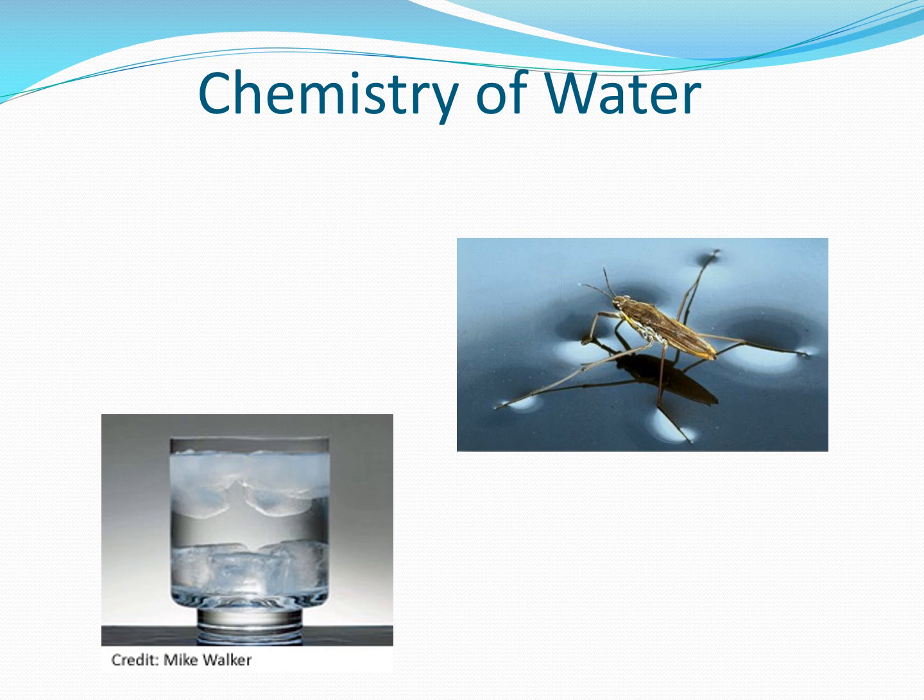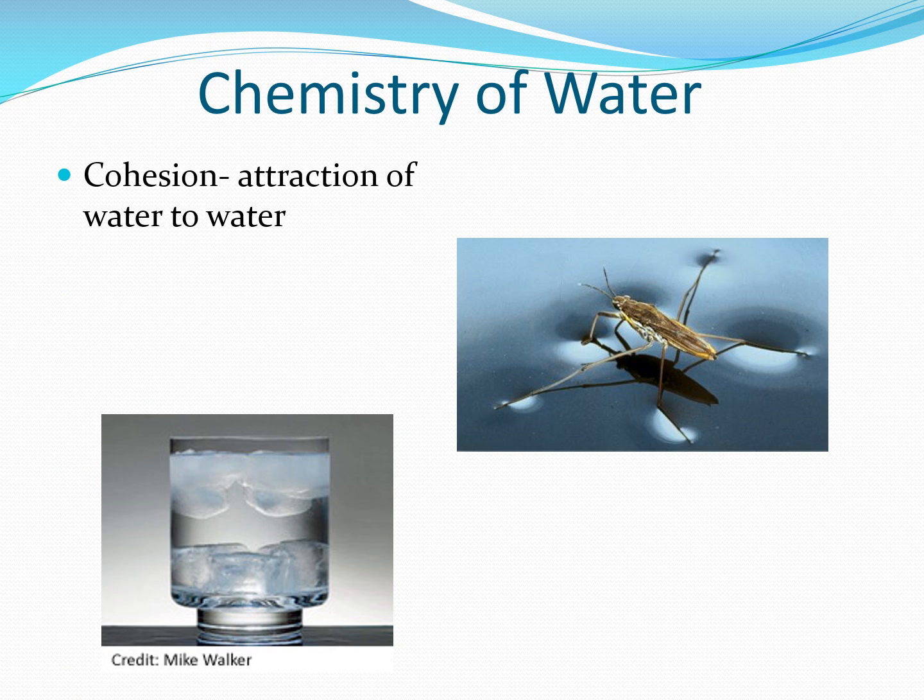This is looking at some of the properties of the chemistry of water, and you can see that water has a number of properties, and this is in your book as well. Water molecules attract each other through that hydrogen bonding, and they create a surface tension. In fact, you've seen these bugs that can sort of skate across the top of the water. There's a tension to water. The water molecules attracting each other causes a tension to form.